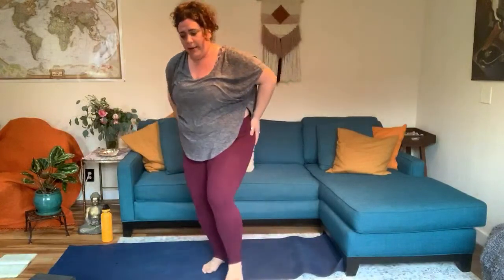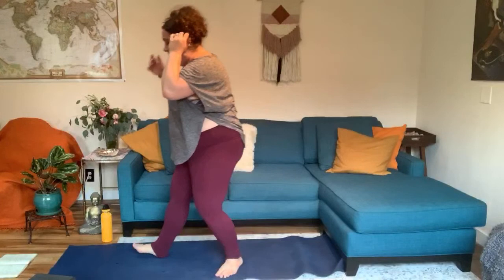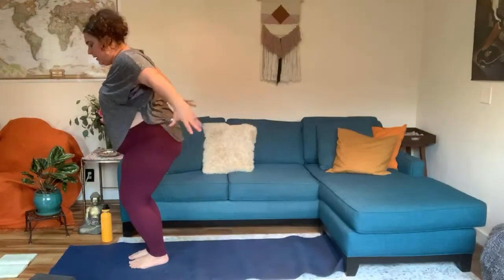Inhale, gaze forward. Exhale, forward fold. Inhale, halfway lift. Exhale, fold. Inhale, chair. Exhale, airplane arms. Inhale, one leg mountain. Float your right leg up. Exhale, figure four, cross the edge of your foot on your thigh, sink your hips back, start in a low squat for figure four squats.